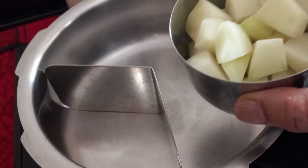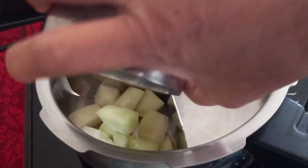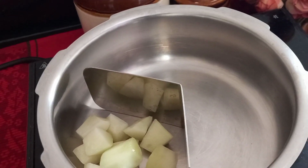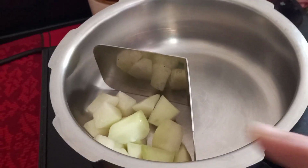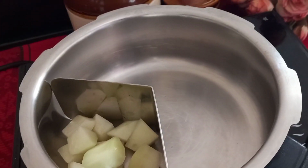Here I am adding chayote, which he doesn't like. So I am going to cook this separately. After cooking, I'll take those out and add them at the end. I'll keep some for him without adding the chayote. This is the only reason I've kept a separator, so that it will be cooked separately.